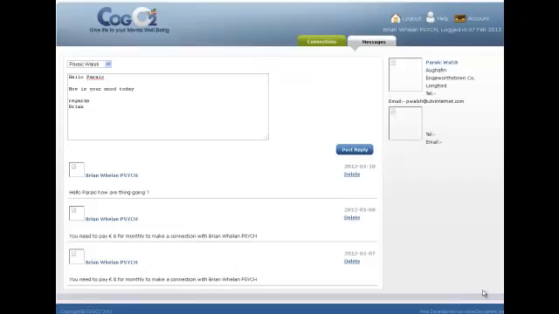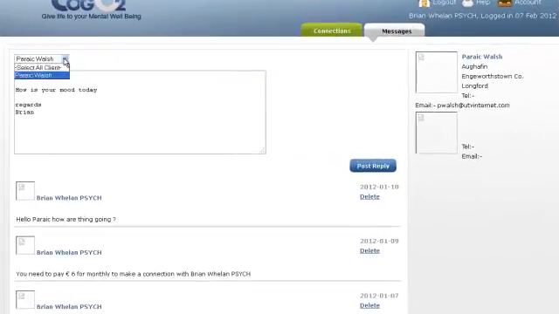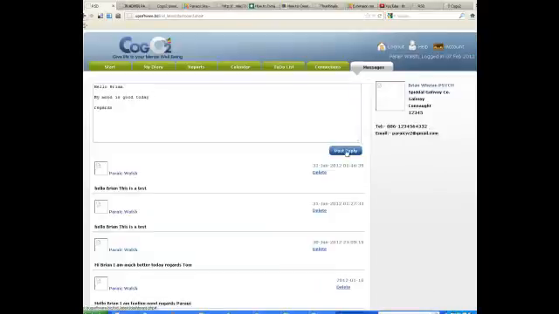Messages can be sent back and forth between client and MHP once they have established a connection. When an MHP clicks on Messages, he will see the list of users that have sent messages in a drop-down list. Selecting a user from the drop-down list will list the message stream for that user. New messages can be entered from here. For clients, there is one message stream with their mental health professional.